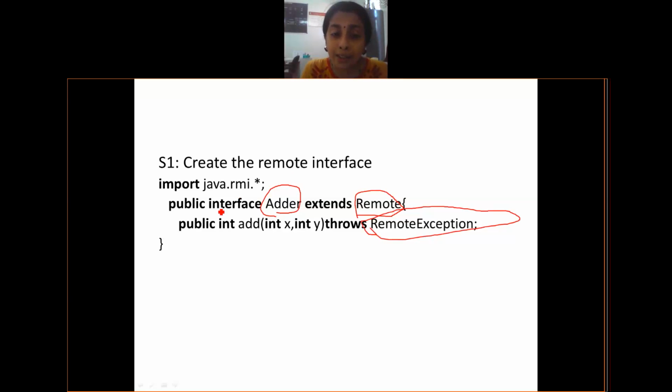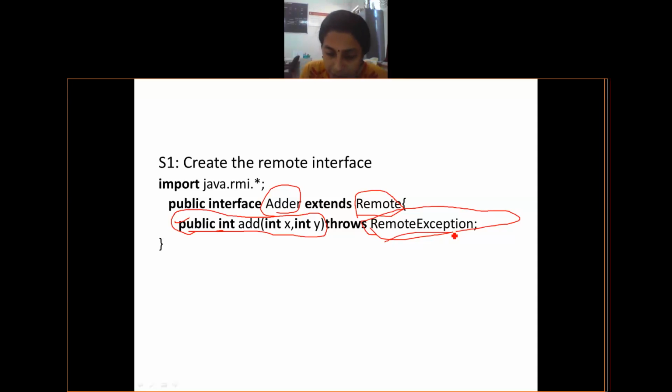Then inside this interface, I'm going to give the function header of the method that I will be implementing in the later stage. And by default, any method would be declared as public because it has to be available for anybody who calls for it. That's why by default, the access specifier has to be public for the method that you are giving as part of the user defined interface that you are creating. And any method may throw what is called a RemoteException.